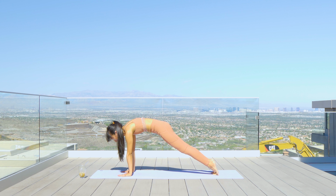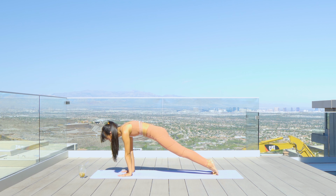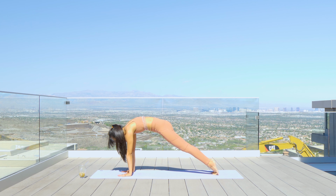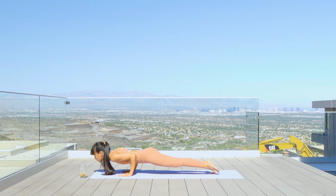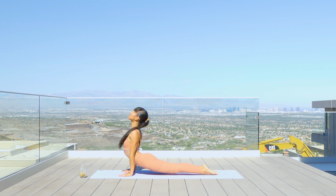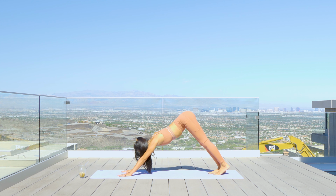So just pushing down and up with your shoulder blades, locking those elbows, squeezing the glutes, protracting your shoulder blades, push, and slowly lowering down to Chaturanga Dandasana. Inhale, upward dog, and exhale, push back to downward facing dog.